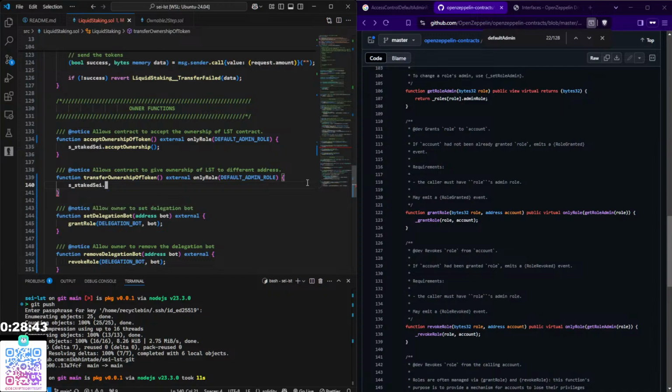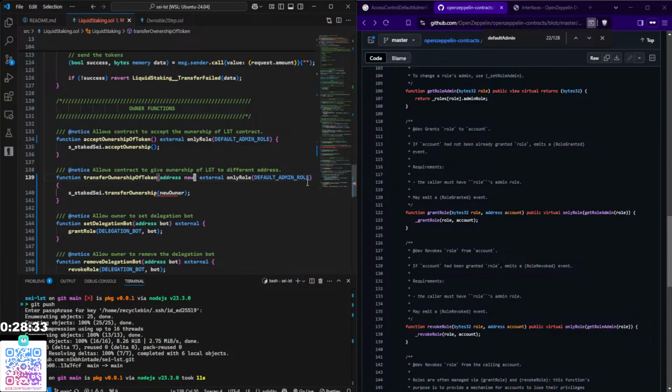Transfer ownership, new owner, address new owner. Also, I'm not sure if we need this here. Accept ownership, we are accepting only single ownership from a single contract.